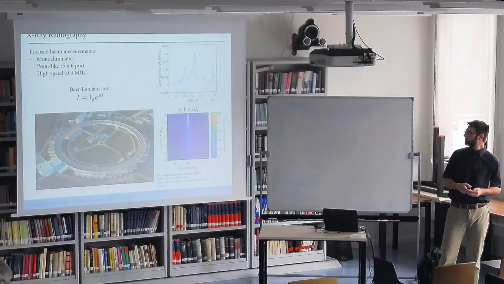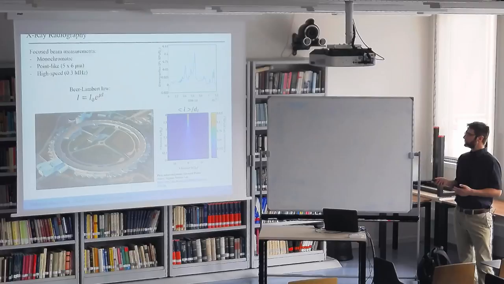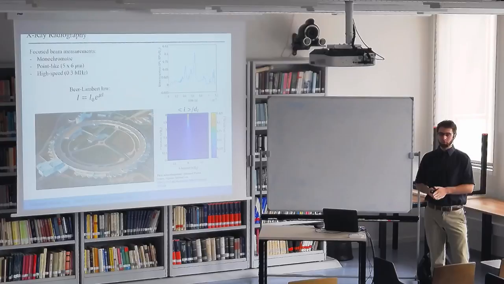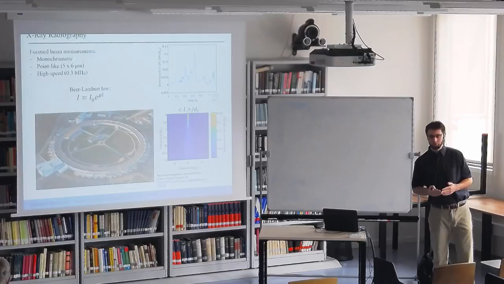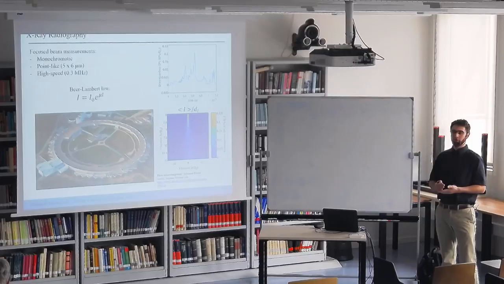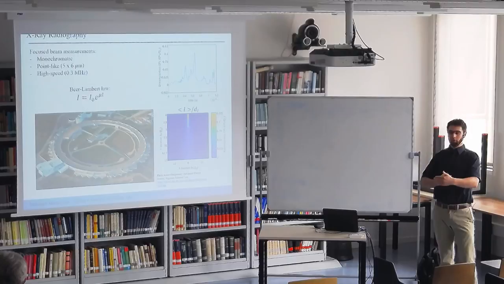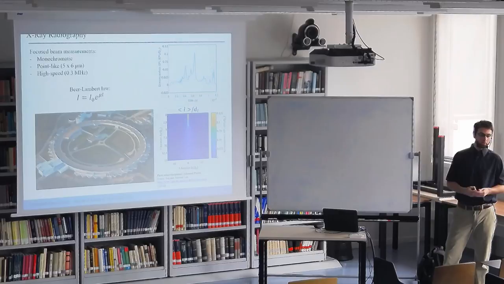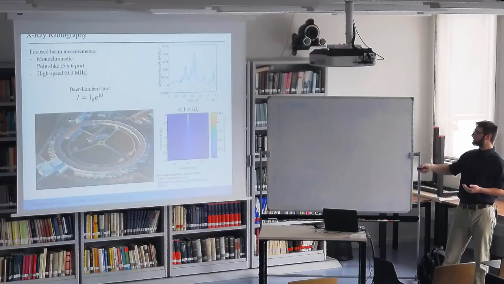And there we do two types of measurement. One that is kind of the gold standard to measure volume fraction in a multiphase flow, which is called focused beam. So you take the X-ray produced by your synchrotron, you use filters to have a purely monochromatic beam so that you can use Beer-Lambert and measure the attenuation of your X-ray and directly get the equivalent path length of fluid that was traversed by your beam, so it's integrated along the beam. And this is very point-like. The beam is very small, and we acquire that with a pin diode, so we can have very high spatial and temporal resolution. So you get this kind of time signal of the length of fluid across your beam.